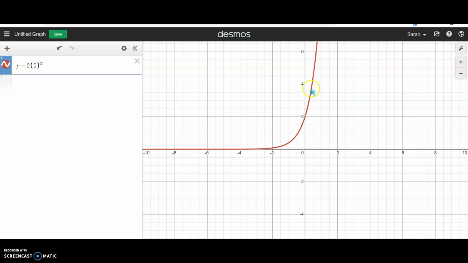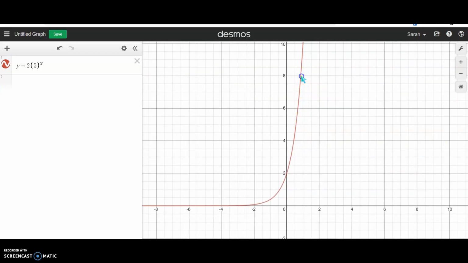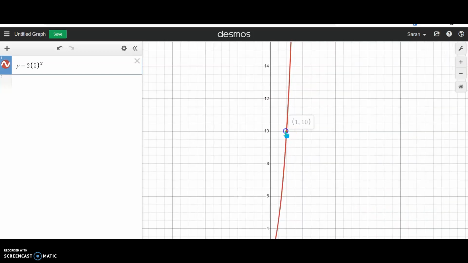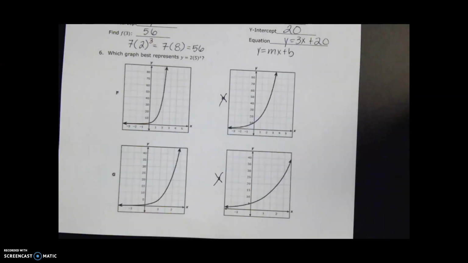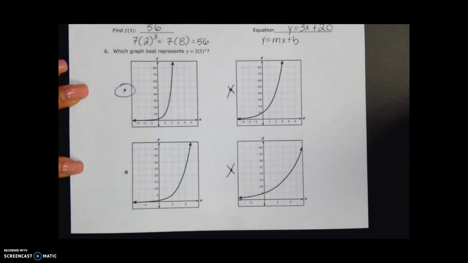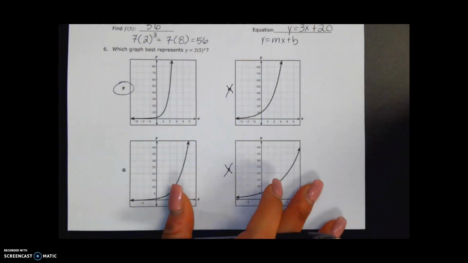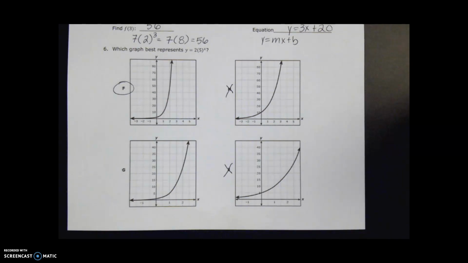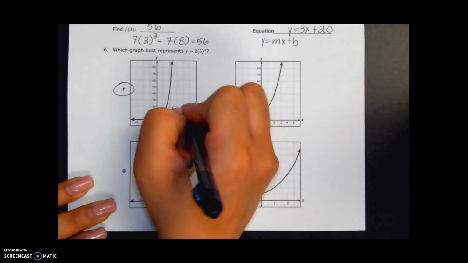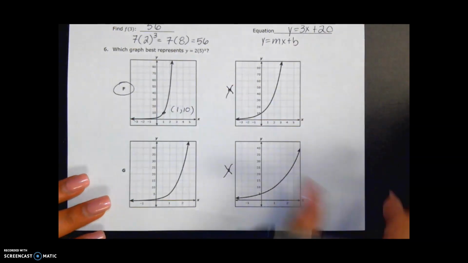I know you can't see my screen, but I'm just using process of elimination. Let's see. I've got a point at, let's see, trying to find a good point that I can match here with my graph. 1, 10, so maybe I'll look for the graph that has the point 1, 10. 1, 10, 1, 5. So it's got to be F. All right, so just plug that into Desmos graphing calculator, figure out what matches, find some points that match here. I know that because this was 1, 10. I found that in my graphing calculator.